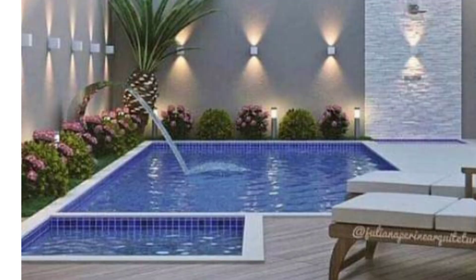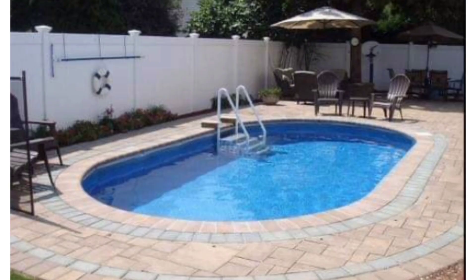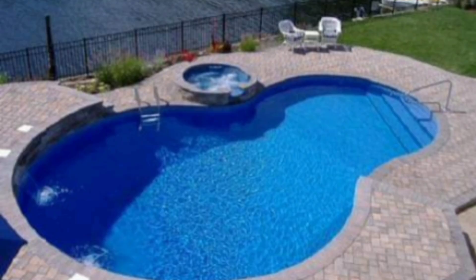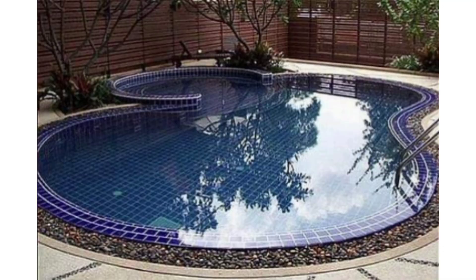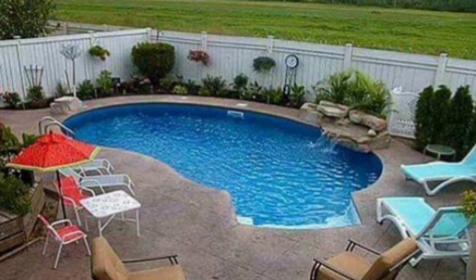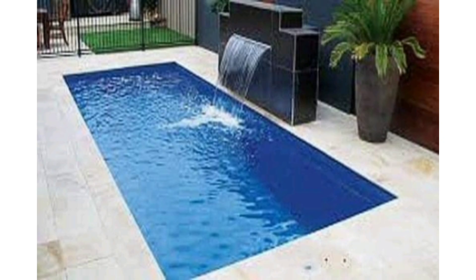First of all, let's look at modern minimalist pools. Modern minimalist pools are all about clean lines, simplicity, and elegance. These pools often feature symmetrical shapes, slick finishes, and seamless integration with the surrounding environment. Picture a pool with crystal clear water surrounded by smooth concrete or stone, with different landscaping enhancing the overall aesthetics without overwhelming the senses. Key features include the infinity edge that creates a stunning visual effect.